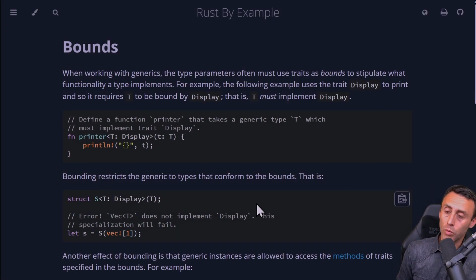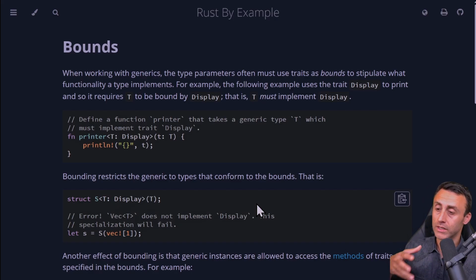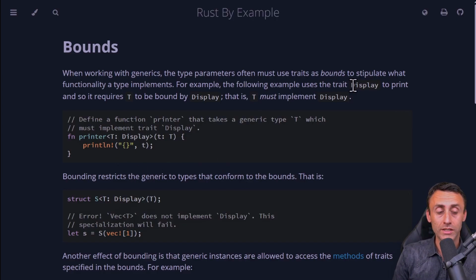Bounds. When we work with generics, the type of the parameters usually uses a trait to bound and stipulate some sort of contract that has to be implemented. Here we have a function printer that uses the trait Display that we used at the beginning of this bootcamp, and so it requires T to be bound to Display.